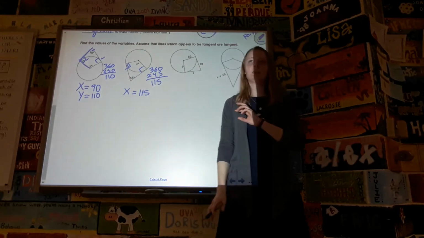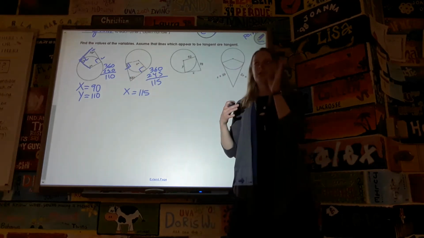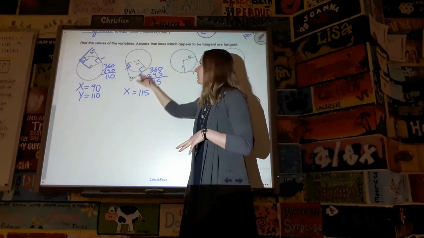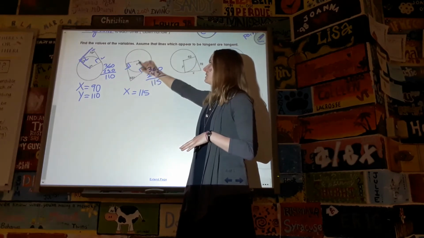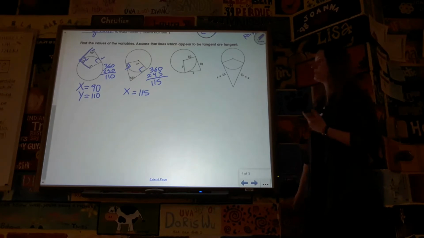Find the two 90s, add them with this angle, and then do all of that minus 360, or 360 minus all of that, the angle measures that you know already. Or you could just automatically say those are supplementary and get it faster. So that's one thing you can do with those.